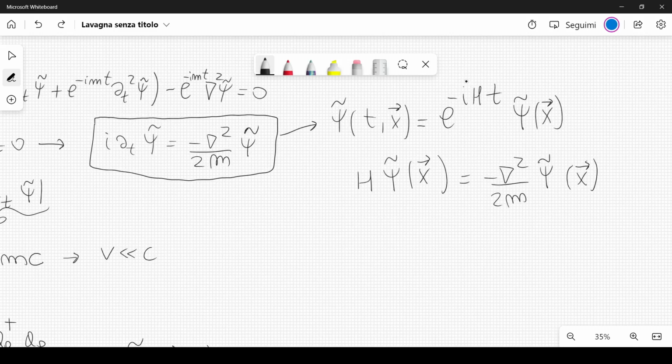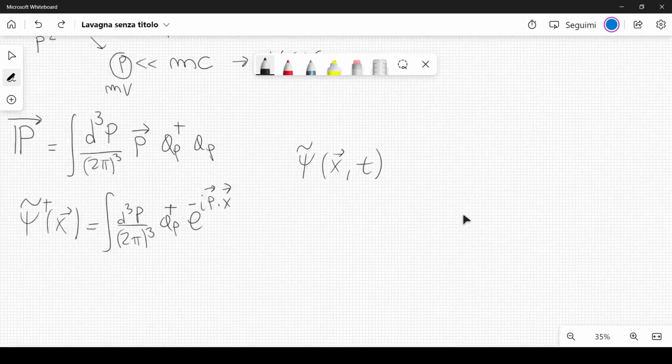So we can rewrite ψ(t,x) as an operator. If we treat this as an operator, here we have a unitary operator acting on a function of space. In particular, this operator gives us the time evolution from, for example, t equal to 0 to some time t. This is something that in quantum mechanics we can do, and therefore we can just consider a function of x, of space, and then we can go back to time by considering this unitary operator, and we can find our time dependence as well.